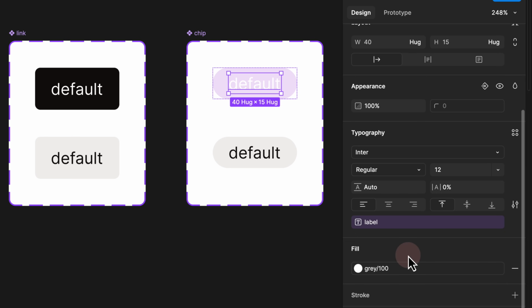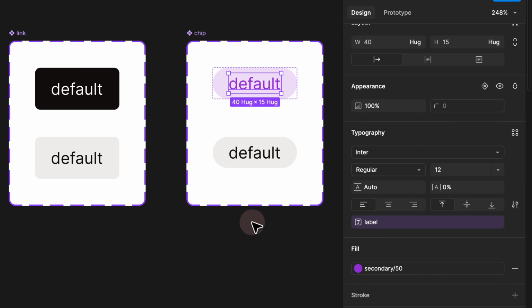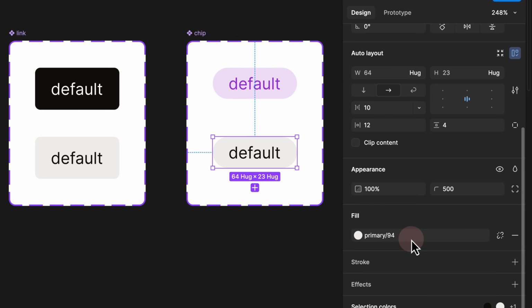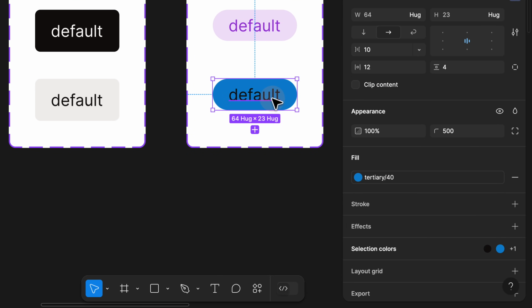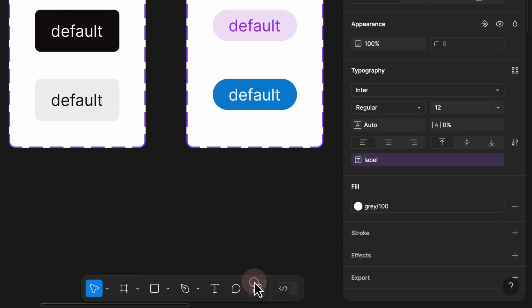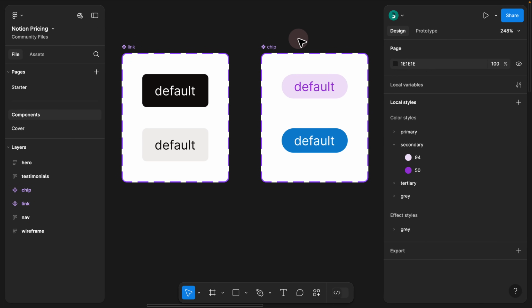We want to select the text and then again go to the secondary and then select the text color. Also we have another color. If we take a look at our default and then if we scroll down under fill, we have another color called tertiary. So we can select that and also select the text and then go ahead and select white. After selecting the white, now we have a purple chip, which is a bit lighter, and a blue chip that is a bit darker. And finally, we have to reassign the values.